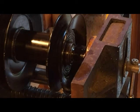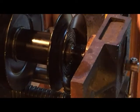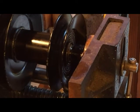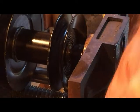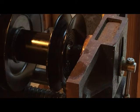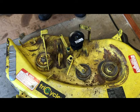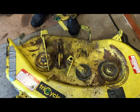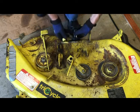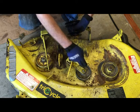But we do know that all of this part of the bearing right here will have to be at least flush with the bottom of the pulley. And so we have that flush with the bottom of the pulley now. So we'll go up, check it on the deck, make sure it fits. The pulley was pressed on just about so clears a quarter of an inch on the bracket there. About a quarter of an inch on the bracket right there. Clearance. So that will line up with this idler pulley when it all goes together.